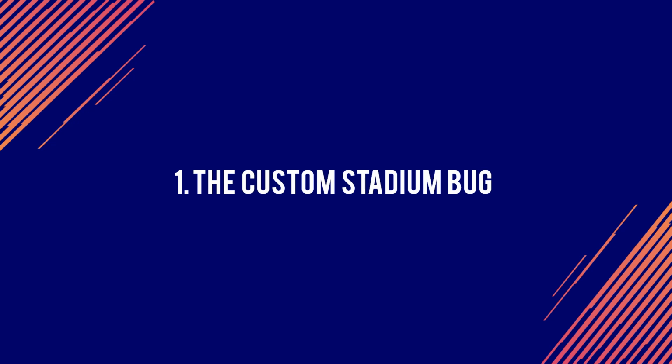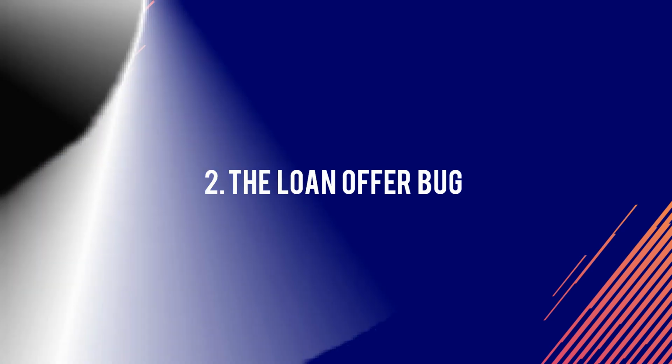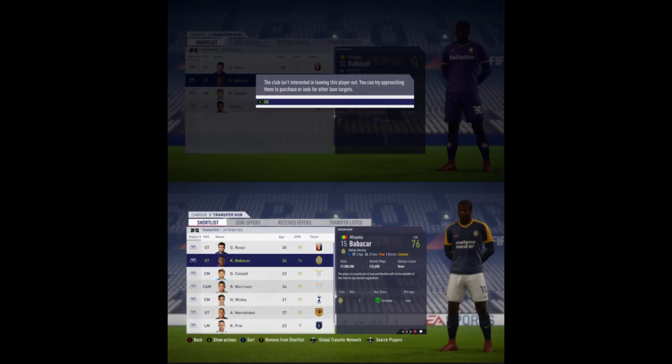The second bug that needs to be removed is the loan offers glitch. Here is an example on screen. In this situation, I was manager of Serie A side Sassuolo and I needed a striker. I approached Fiorentina to bring striker Kuma Babacar to the club in a loan deal. It stated that they weren't interested in loaning the player out.